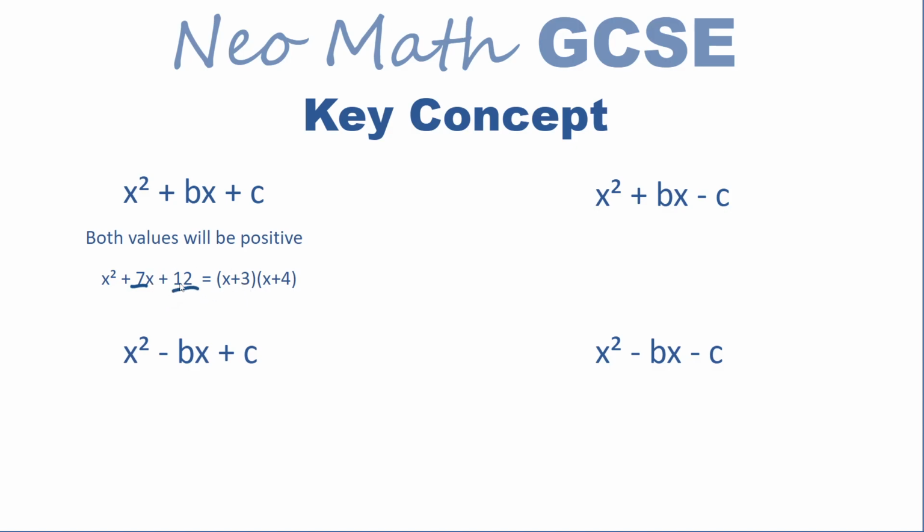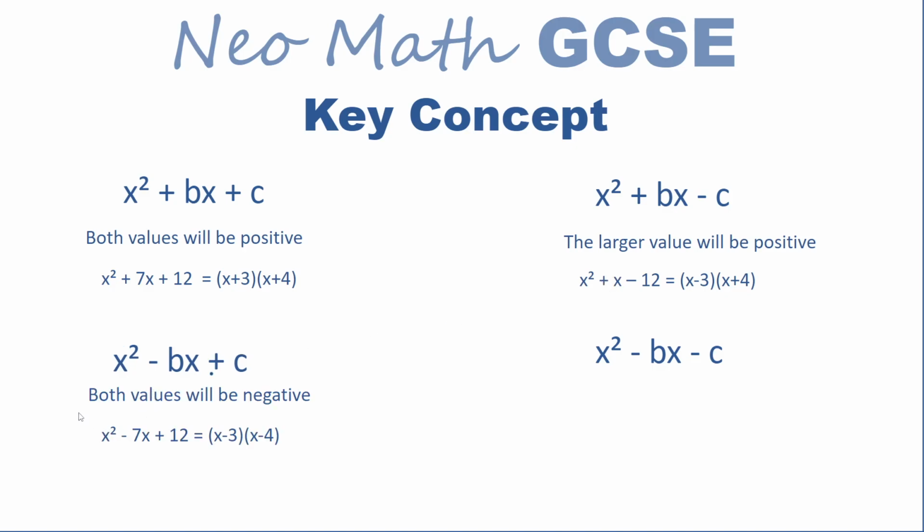So when you're factorizing, your value of C has to come from 3 times 4, which will give you 12, and 3 plus 4, which will give you 7. And that's how you factorize this first example. In the second example here, the larger value will be positive, as you have to have one negative value due to having a negative 12 when you multiply. So you have minus 3 times 4, and that will give you minus 12. And minus 3 plus 4 gives you 1, in which case you write a single number as x.